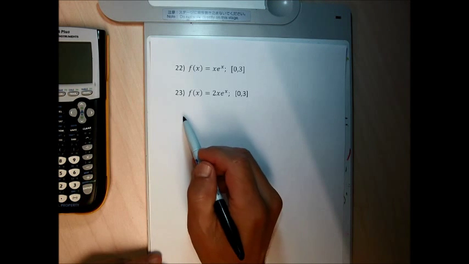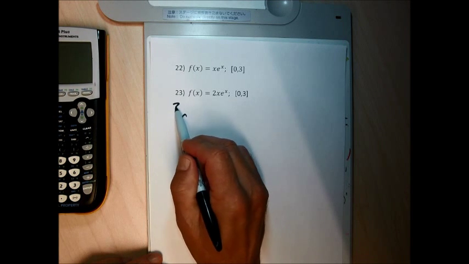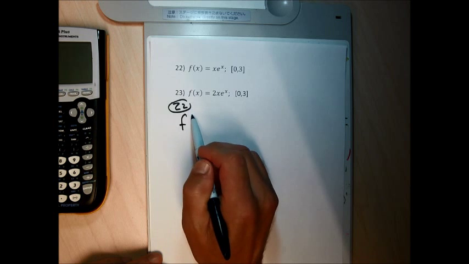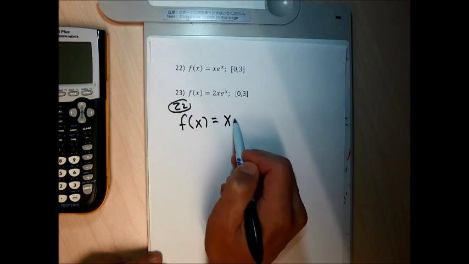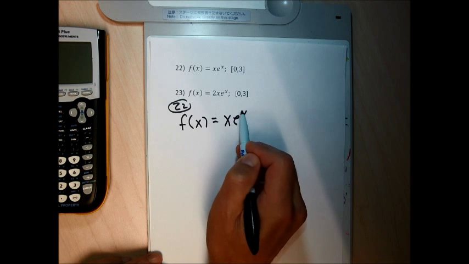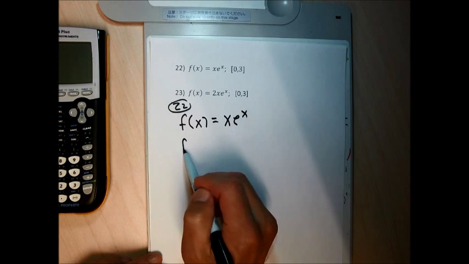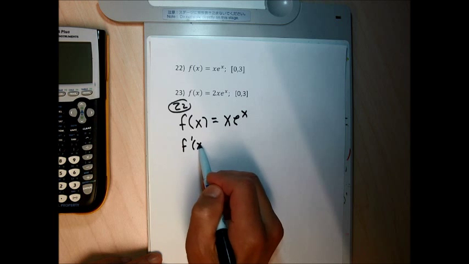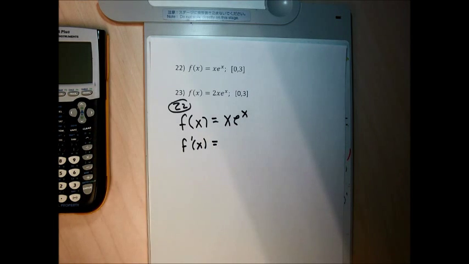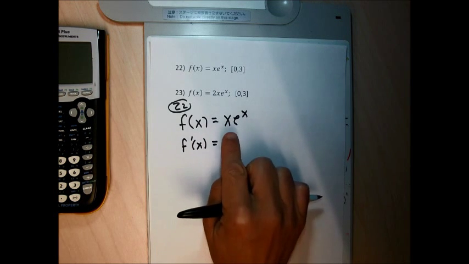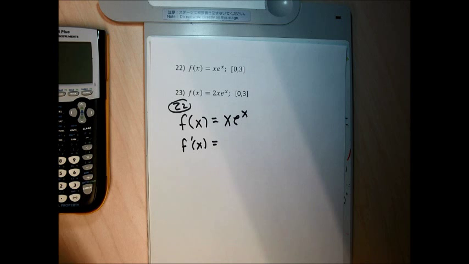It kind of doesn't matter what you do first, whether you sketch a graph on your calculator to know what the answer is ahead of time and then do the calculus to confirm it, or do the calculus, get an answer, and then match it up with a graph. But I'm going to check my answers one way or another. I'm going to graph to check to make sure I'm okay. So for problem 22, if I'm dispensing for a second with the graphing, the first thing I want to do is take the derivative. There's a multiplication here, so I need to use the product rule.